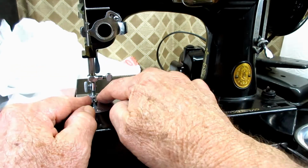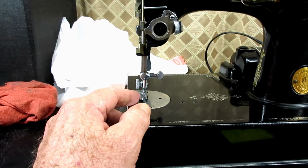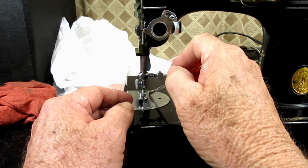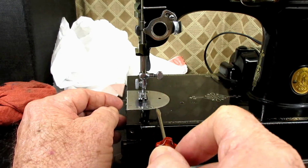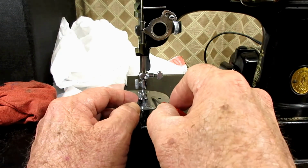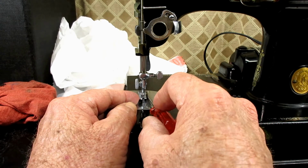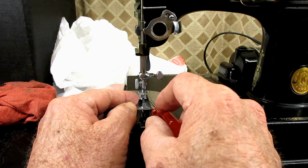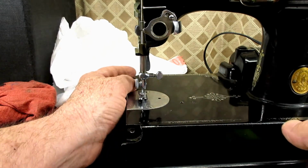And I want to see, yeah, when I look here, I got this a little off because the quarters were over the slot. And I see that this is kind of going off to the right. The side of my presser foot is not lined up evenly with the slot opening for the feed dog. So I've got to correct that a little bit.